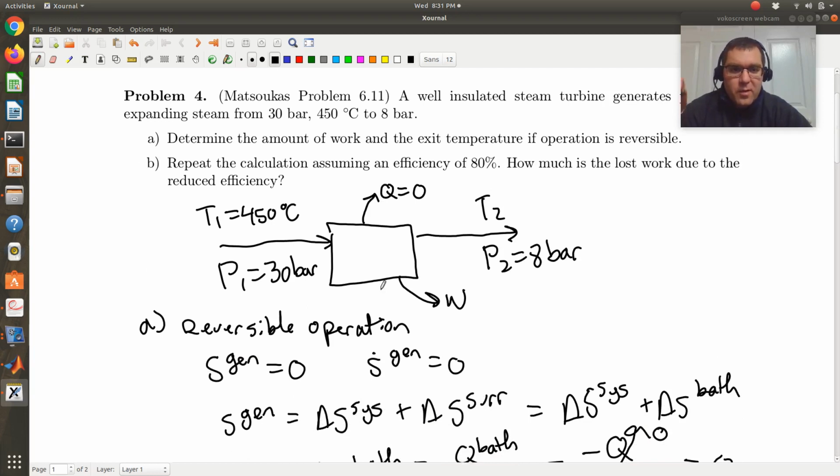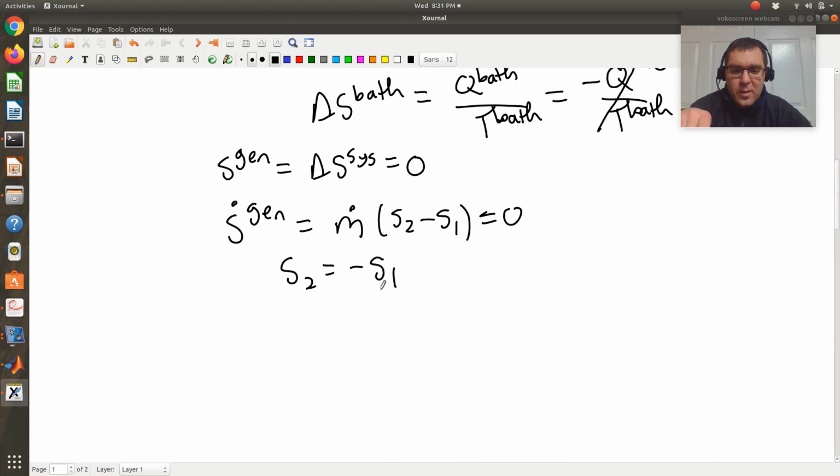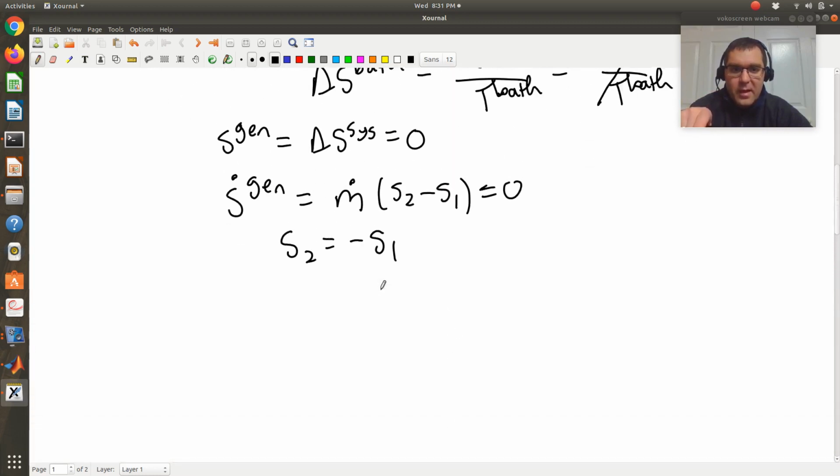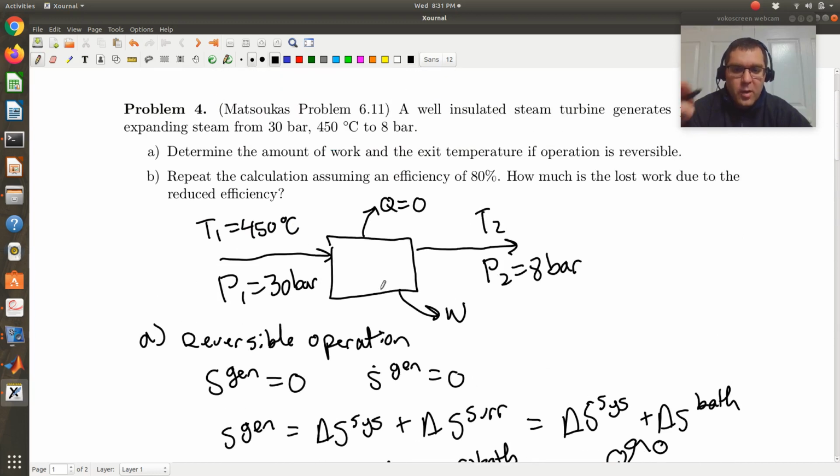Since I know T1 and P1 of my inlet stream, I could go to my steam tables and look up all of my properties. So we'll go to the steam tables and I'll record S1 and H1. And then in terms of my exit stream, I know that S2 is going to be equal to S1. So once I know S1, I know S2. So then I know S2 and P2. I could use that to go to my steam tables and read off everything else. Read off, say, enthalpy and whatever else I may want. Okay, so let's get all of our properties, and then once we have that, we'll know the temperature by finding our place in the steam tables, and then we'll be able to calculate the work.